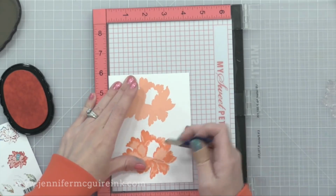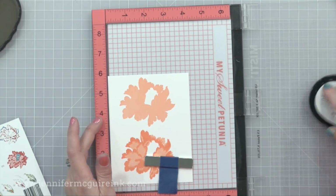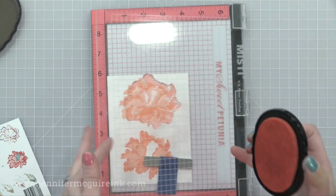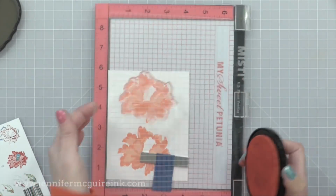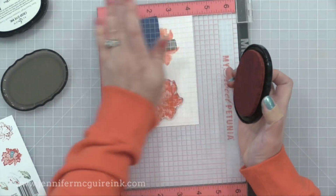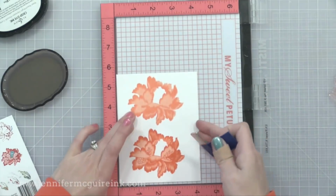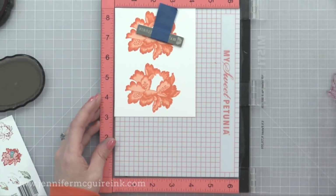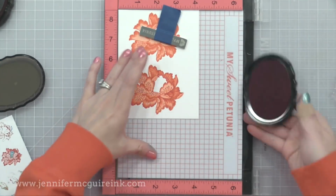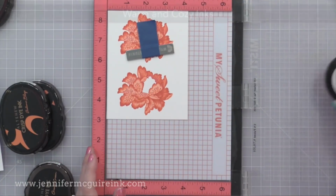There's no guesswork. When you put it down, you'll be able to see through the stamp very easily for good positioning. So I'm stamping this in my second darkest color. I'm working my way up to darker and darker and darker. There are 4 layers for the outside of this flower, so I use a light, a medium, a dark, and a very dark colored ink. Then I'm going to build up the middle images in the flower too. That's what's so amazing about this particular stamp set, is it layers up the outside of the flower and the inside. So you can do different colors for both. And you can see the great detail that you get with the layering.